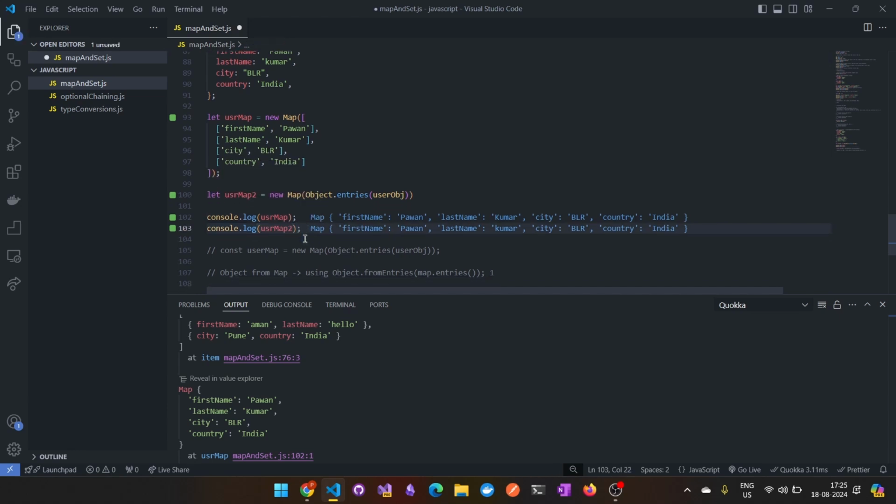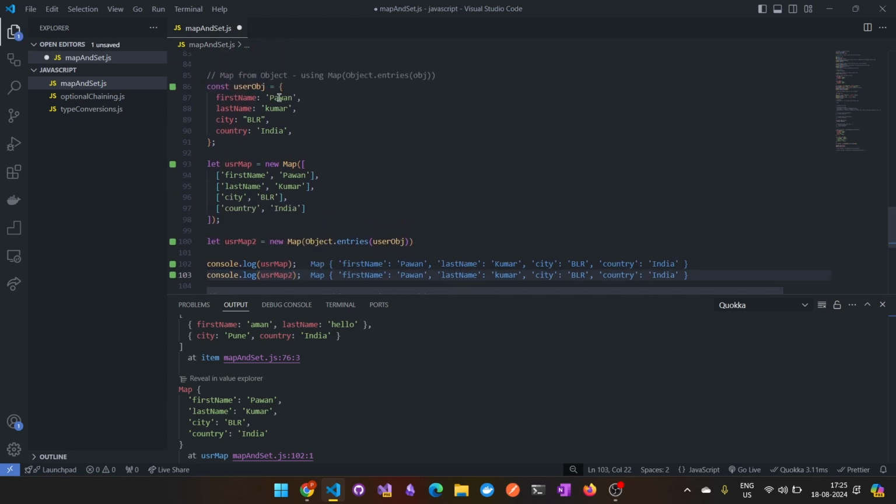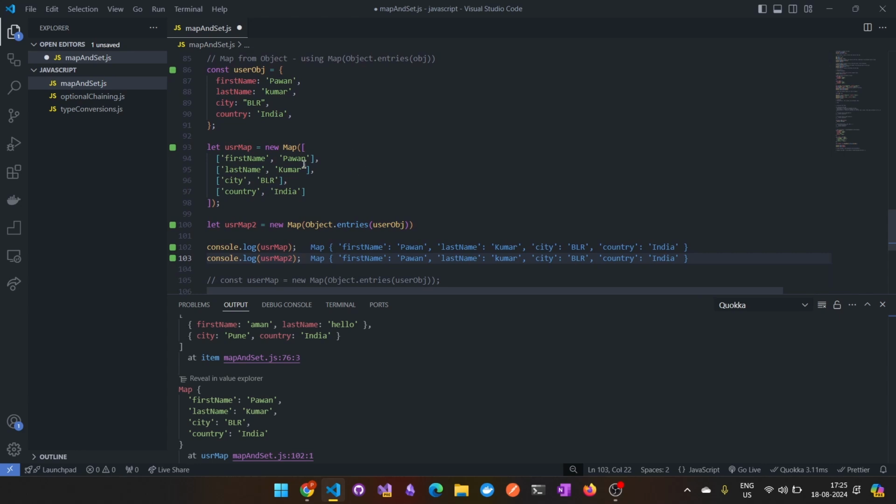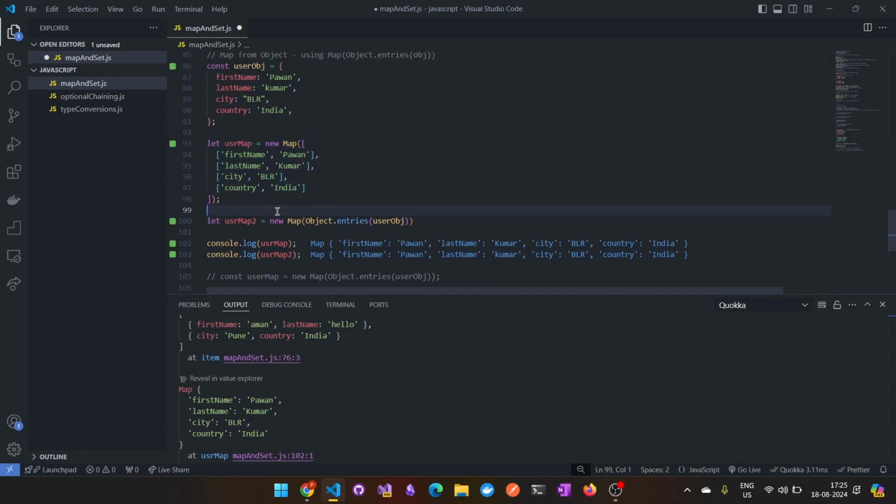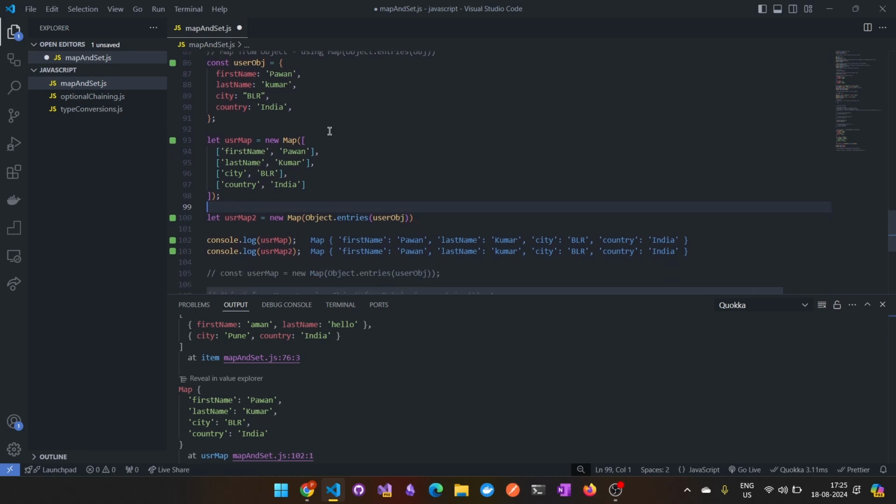So this is how we can construct a map using an object. These are the two ways of creating a map. The one is this, and another one is with the help of dot set. And we can also construct a map from an object.